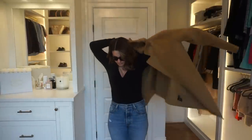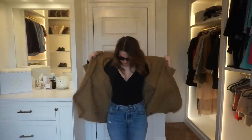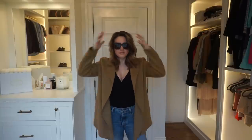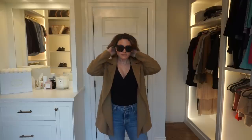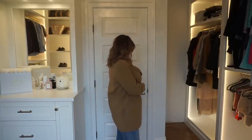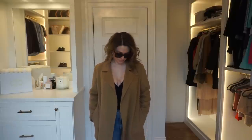I also paired this look with my favorite coat from Theory. I love this so much. It too is in a nice nude camel color. I think it pairs so great with black and white and neutrals — and basically that's what my entire closet is, so it goes with everything I own. It's definitely a lighter wear, but I love the cashmere wool blend. It's super warm, super comfortable. It has pockets and wraps so nicely. It's just so beautiful.